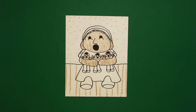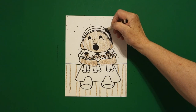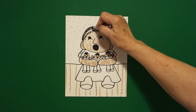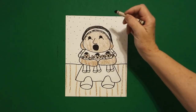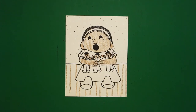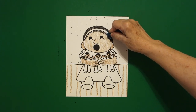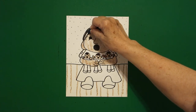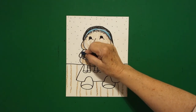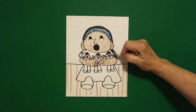Then, I'm going to take my black, and I'm going to color this space black. And this is when you could also do your details black, but I already did that. And I'm just going to add one, two, three little straight lines. Okay. Next, I take my turquoise blue-green, and I color this space turquoise blue-green. Okay. And I'm going to color this little band. This should be blue green also. And this is part of my hairdo. This should be black. And this should be black.